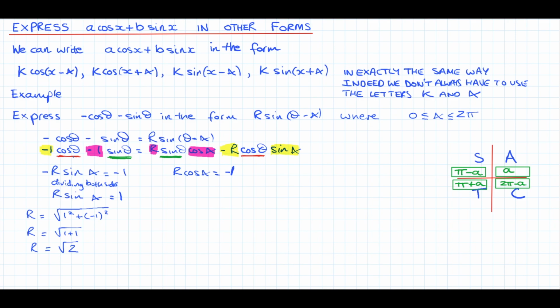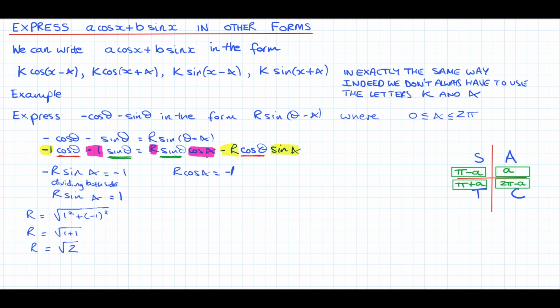First of all, identify where is your cos theta. There it is there, and there it is there. And again, I've highlighted the coefficient. Now again, can you see then, minus r this time, minus r sin alpha is equal to -1 when we are matching up the coefficients here. And here's sin theta on the left-hand side, sin theta on the right-hand side. And I've highlighted the coefficient. The coefficient there is -1, and here it is r cos alpha. So r cos alpha is equal to -1.